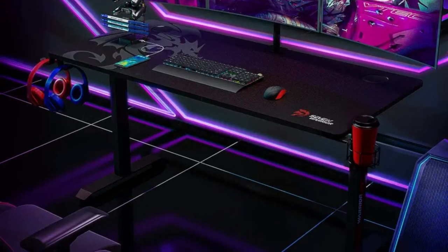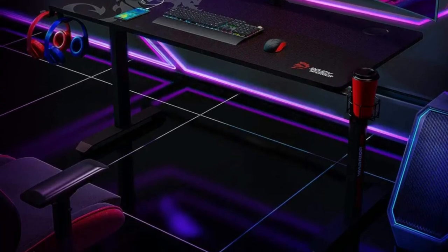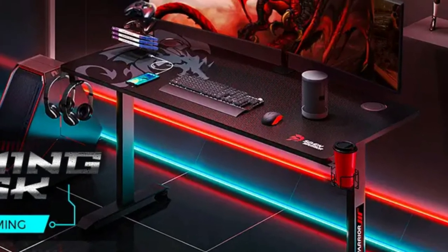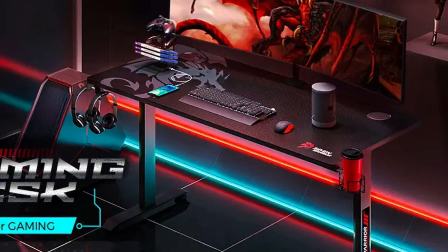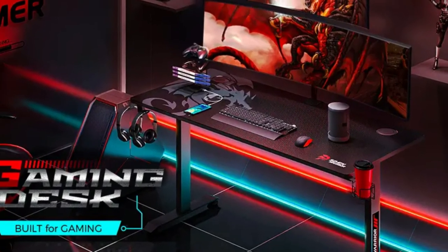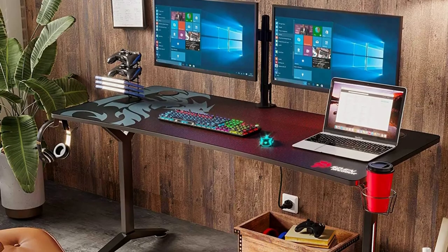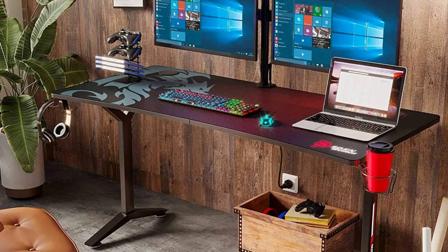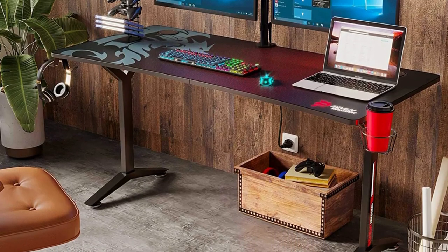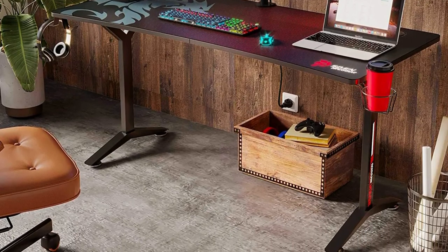It's suitable for home, office, dorm room, or bedroom. It's easy to assemble — tools and instructions are included in the package. With a carbon fiber texture desktop surface, the gaming desk is waterproof and easy to clean. It also reduces fatigue of the wrist and shoulder by providing an ergonomic typing angle. The gaming table boasts a super strong metal support frame with F1 car-inspired balancing levers, stabilizing your battle station from wobbling under extreme gaming conditions.